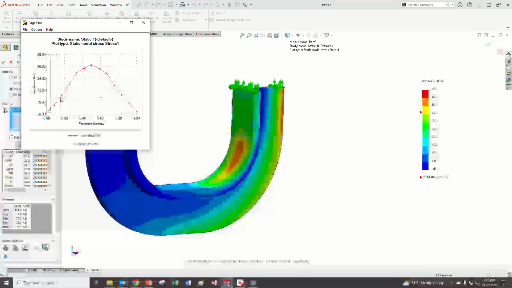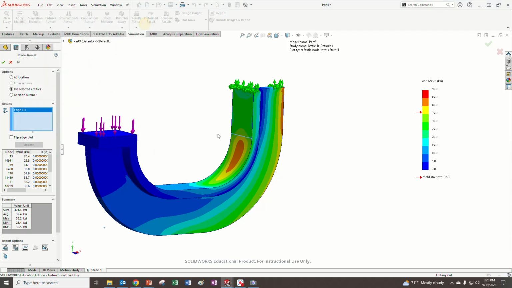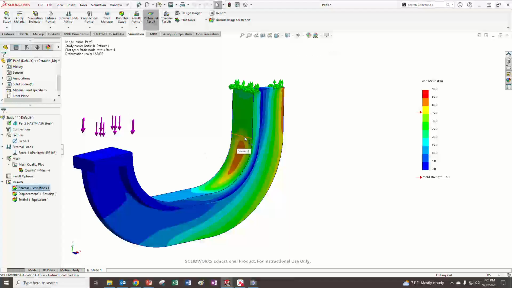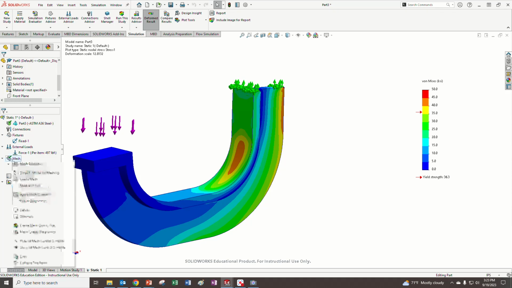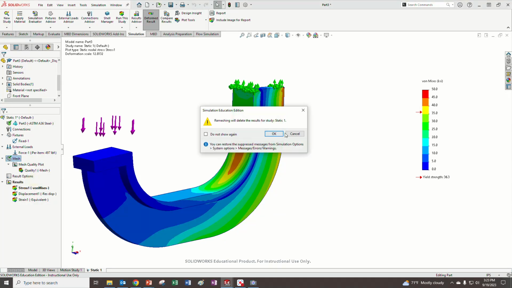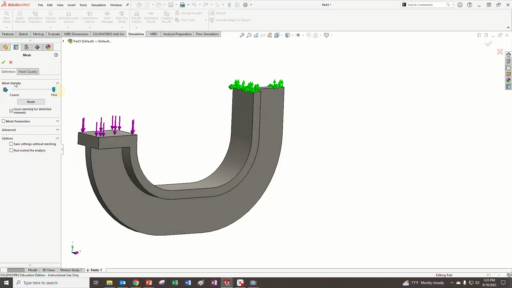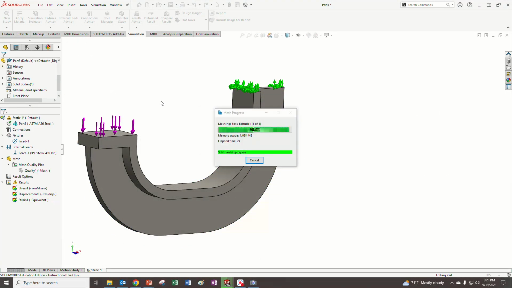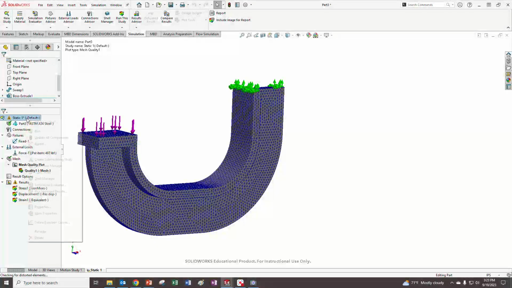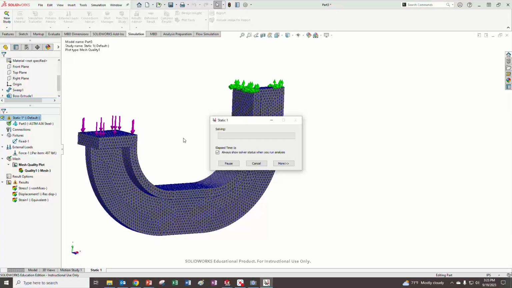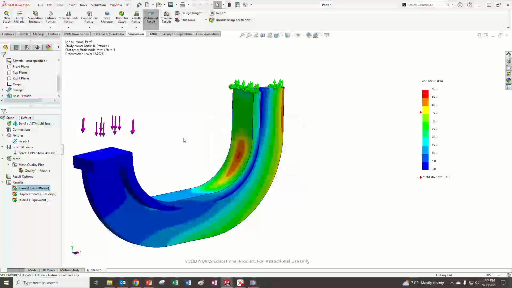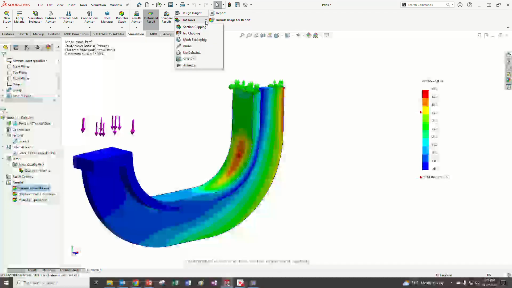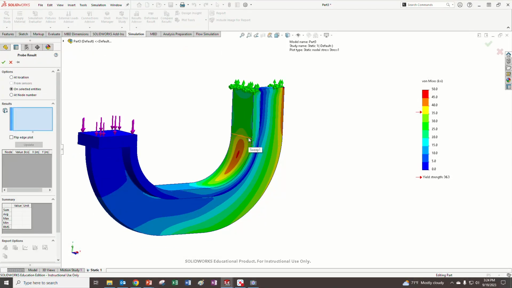But once again, it's assuming a uniform stress across the thickness, which is obviously not true. It's larger in the center. We could, by the way, ramp up what the overall mesh is going to be and solve it. Refining the mesh is generally going to make the stress higher. I can't think of an instance where I've seen it make the stress lower.